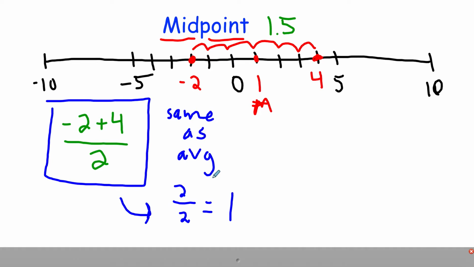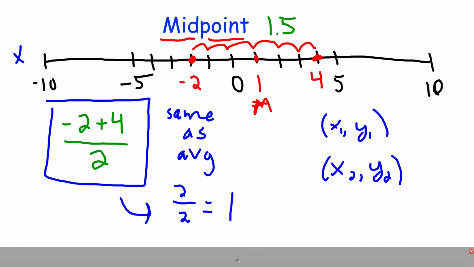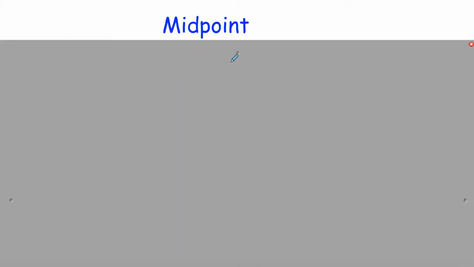Okay. Well, sometimes we use midpoint, what if we don't just have 2 points on an x-axis? This is like the equivalent of the x direction, moving positively and negatively in the x direction. What if both my coordinates are given in x and y values? So I have an x1, y1, and I have an x2, y2. How could I find the midpoint of those 2 points? It's actually very intuitive, and we're going to get to it here.